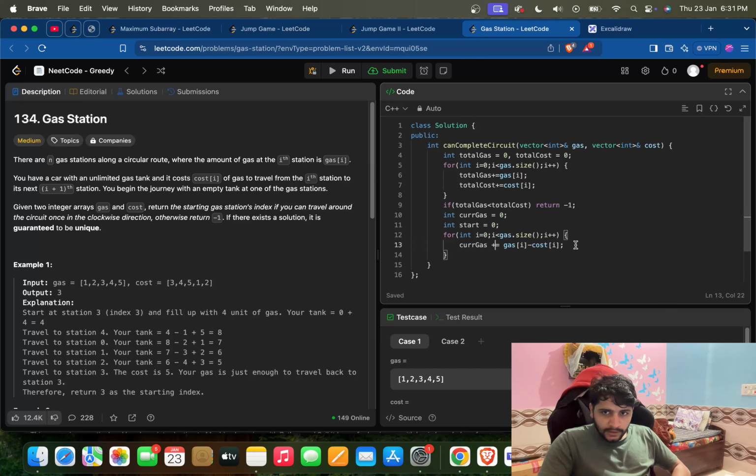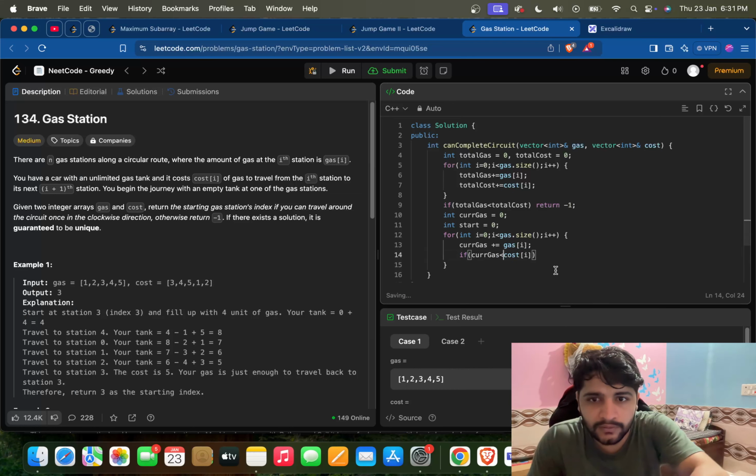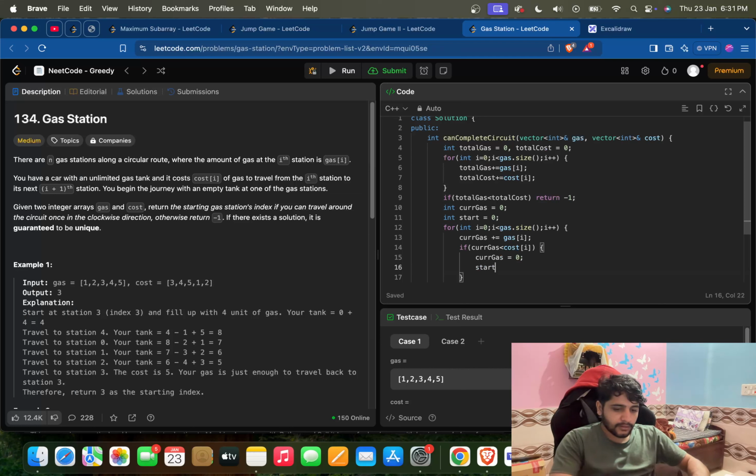And now if the current gas is negative here, or we can say, we can do either this thing or this thing. We will place it here and we'll just remove this. If it is less than cost[i], then we will do what? We will simply put the current gas as 0 and start will be the current index plus 1. नेक्स्ट से हम शुरू करेंगे अब, ठीक है.